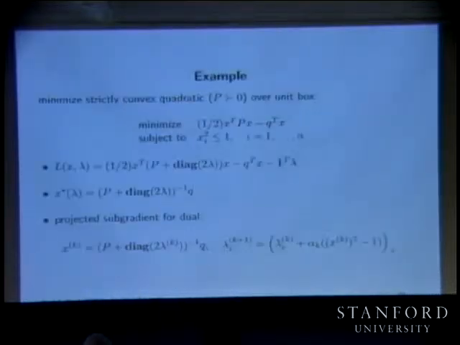And then let me just ask you, I don't even know because I didn't look at the code this morning on how I did this, but why don't you guess it? How, at each step of this algorithm, when you calculate this thing, by the way, if this thing is inside the unit box, you quit and you're done. You're globally optimal. Because you're both primal and dual, end of story, zero duality gap, everything's done. So at each step, at least one component of this pops outside the unit box. Please give me some guesses.